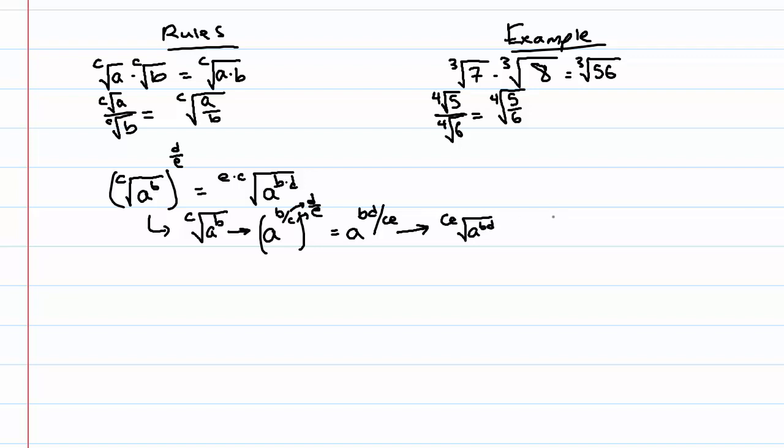One example of this is if we have the square root of 6 cubed, and we raise this to the -1/2, we use our formula, and this becomes the -4th root of 6 cubed. And if we want to rewrite this, remember, this just becomes 6 to the -3/4 power.